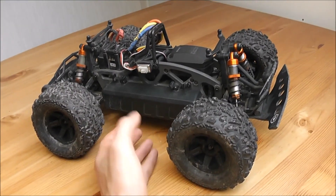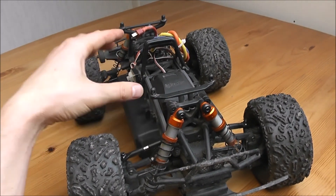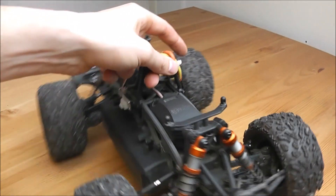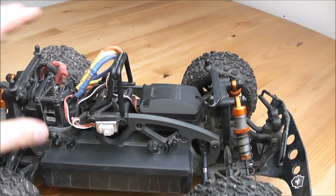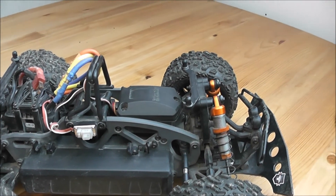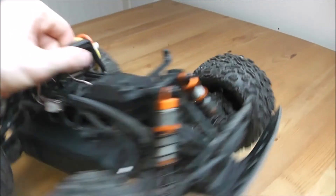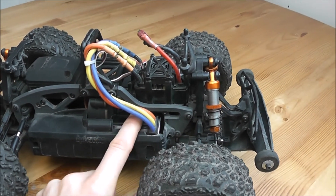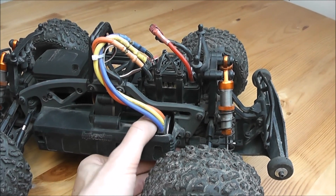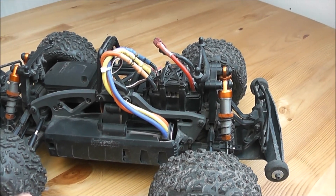What is typical about this truck is that it has a twin vertical plate design, which means you have these two plates where all of the electronics and the transmission are squished in between. On the full size these are aluminum; on this one it's plastic but it's very sturdy plastic. You can see it has a waterproof receiver box — this is where your speed control is mounted and this is where your motor is. What is nice about this truck is that it runs 1/10 scale electronics while the truck itself is 1/12 scale, so that's good for temps, etc.